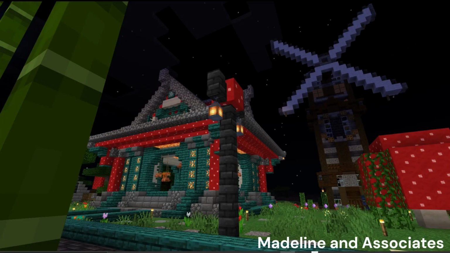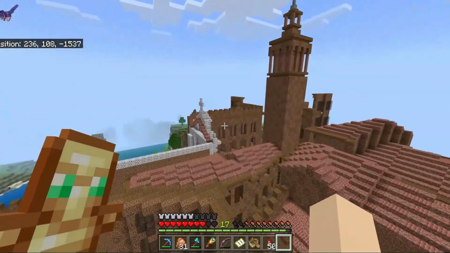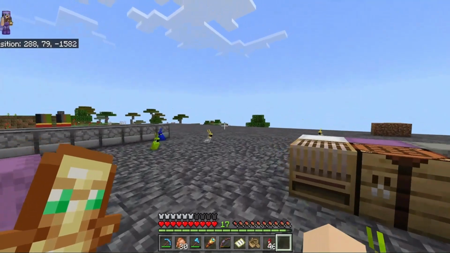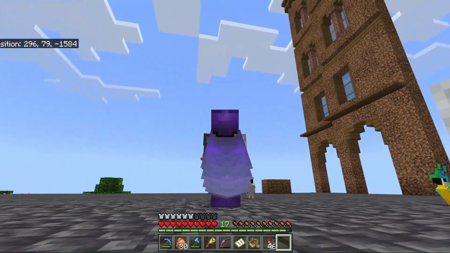There's a lot of other things I could show you, but let's begin. First thing I need to do, build up a little bit more of this square over here. This is going to be one of the many squares Sturdington's going to have. The first building I'm going to make is going to be one right here. So yeah, let's build.